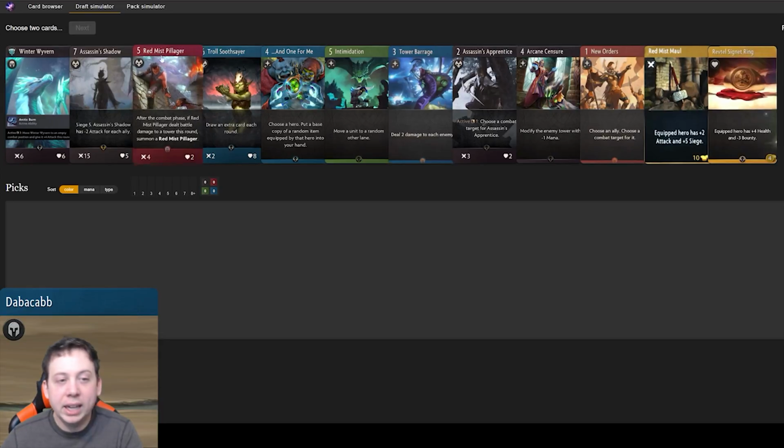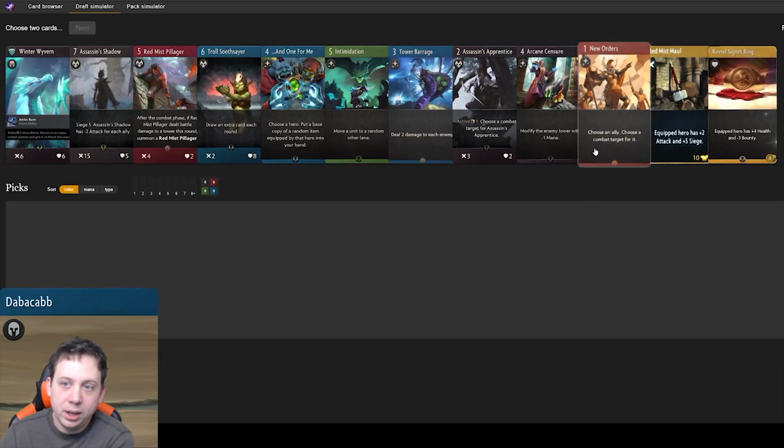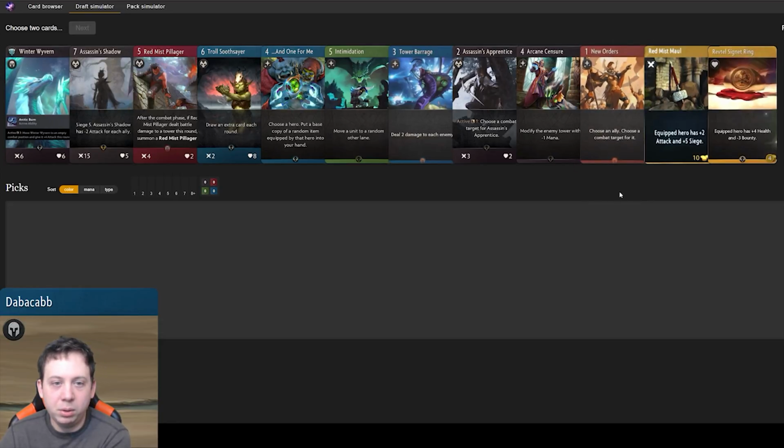Okay, now red. As I said, Red Mist Pillager can really snowball, which is nice and it's hard to deal with. And New Orders is super flexible. So not a bad option, but in order for New Orders to be good, we need good heroes. So I don't know if I really want to prioritize this because I'd rather wait to see if we get a strong hero.